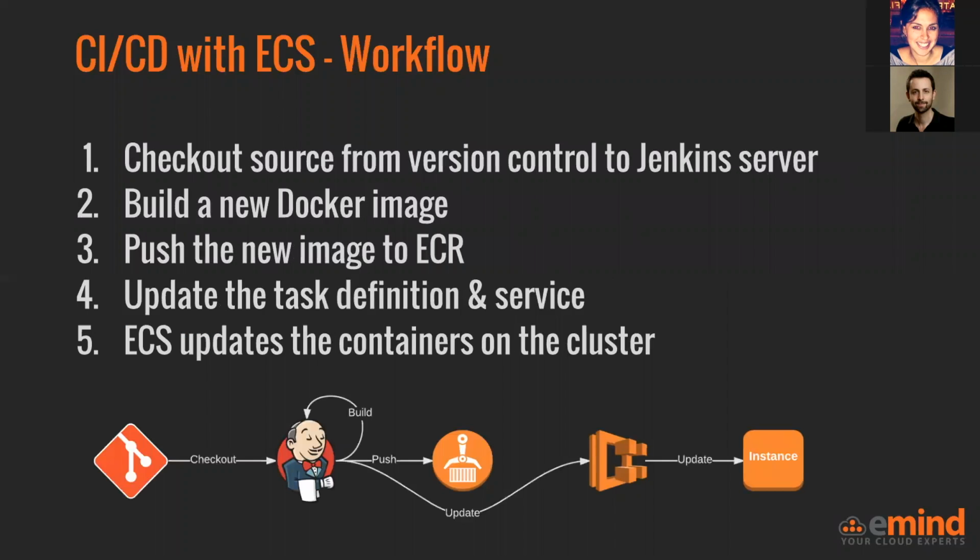Here's an example. So here we can see a sample workflow you can easily achieve using ECS. Your latest code is checked out from the relevant Git repository into your CI/CD tool, Jenkins in this case. Jenkins then builds a new Docker image automatically, tags it, and pushes it to your Docker registry. In this case, we use ECR. Next, Jenkins updates the task definition and service on ECS. And from this point, ECS takes care of the rest and automatically performs a rolling update, thus replacing the running containers with new containers from the newer version without disrupting the service.